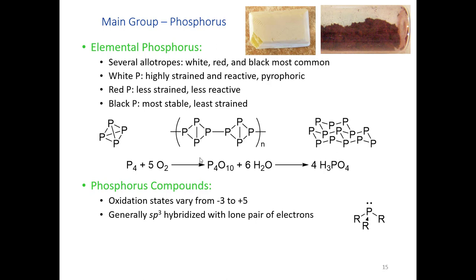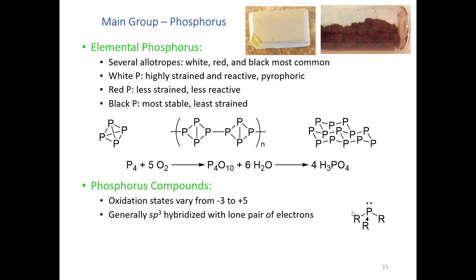When naming phosphines, it is very similar to naming amines, except you replace the amine portion with phosphine. For example, if these R groups here were ethyl groups, then this compound would be called triethylphosphine. If they were phenyl groups, it would be triphenylphosphine. If there were 2 methyls and 1 hydrogen, it would be dimethylphosphine, etc., etc.